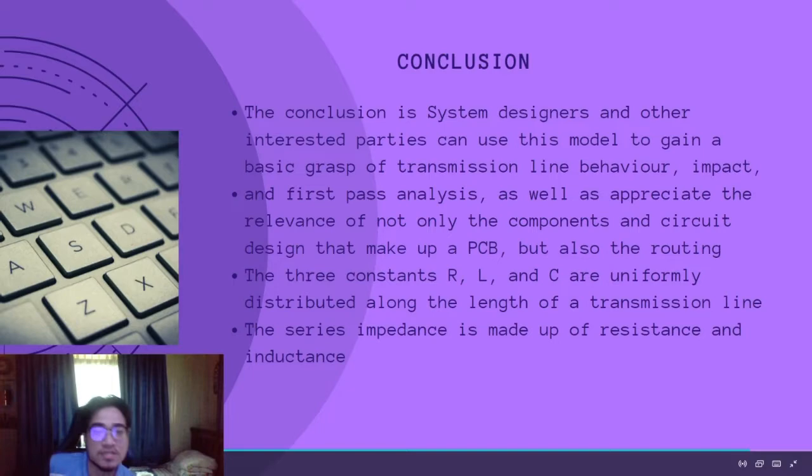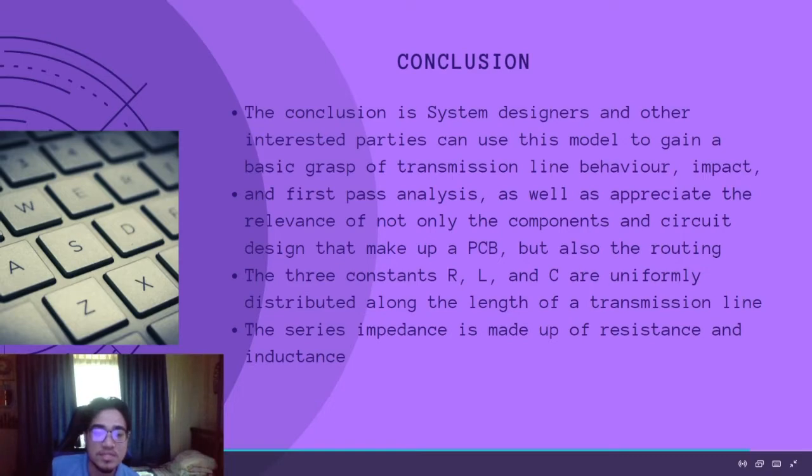For the conclusion, the system designer and other interested parties can use this model to gain a basic grasp of transmission line behavior and first pass analysis, as well as appreciate the relevance of not only the component and circuit design that make up a PCB, but also the routing.